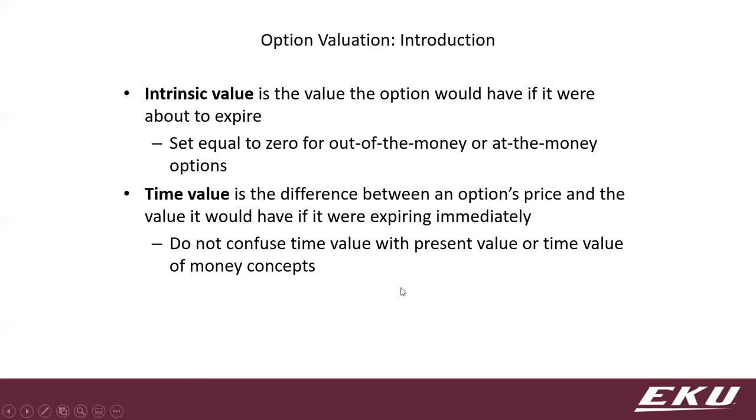It's not the present value. It's not that, oh, it's going to be this in the future and therefore it's worth this much today. The time value, we're going to look at it near the end of this module, but it's like, what's the probability that the stock price will be in the money when we exercise? And so that's where this time value is coming from. It's a probabilistic thing.